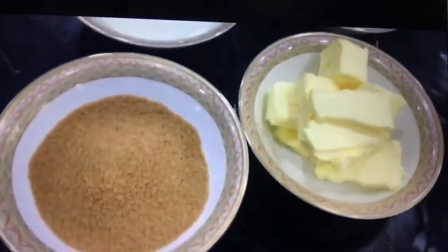So we mix together the butter and the sugar. Okay, just keep mixing until it incorporates. It will combine. Okay, then we are going to add the ginger and the golden syrup. Keep mixing, and the next is the egg.